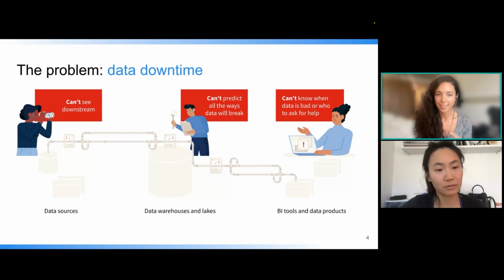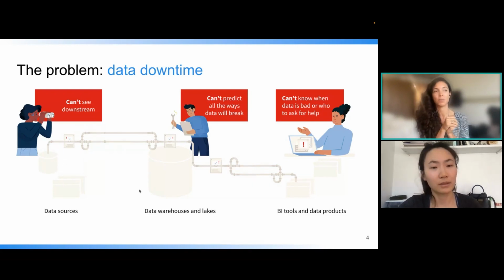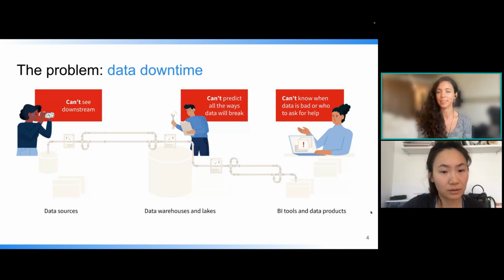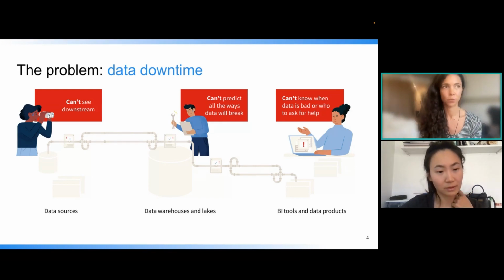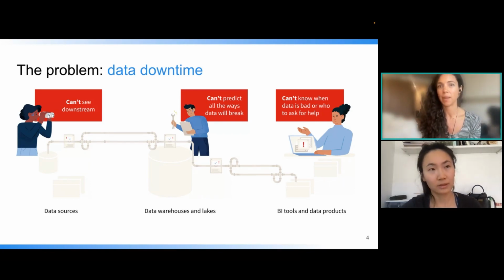Or for instance, the second user says, "Hey, I can't predict where all my data is going to break." So one of the things that we do in Monte Carlo is detect incidents in their data pipeline, so we can alert them when something is wrong with their data. And then finally, this other user is saying, "Hey, I don't know if this particular report is right or wrong, and if it's wrong, I have no idea why." So in Monte Carlo, based on the lineage and the incidents, we can tell users whether a particular report has information that looks good. If it doesn't look good, we allow them to track down upstream on their pipeline to identify exactly where the data got broken, and also give them tools to actually solve that problem.